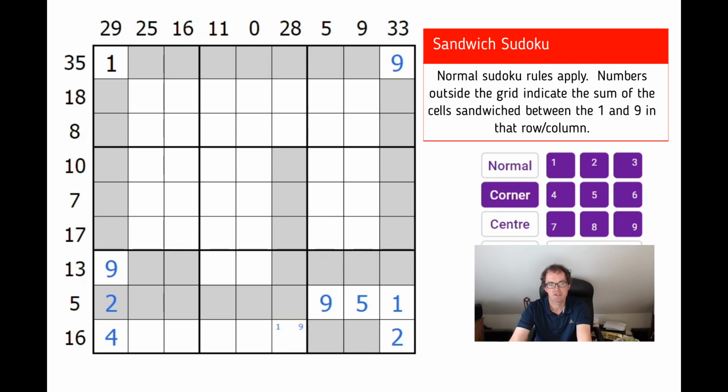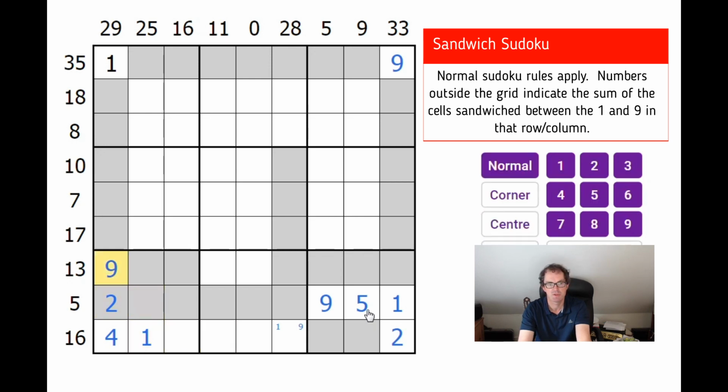And look, we have a 16 total in row 9 now. Now we know 16 must be 3 cells long, because we can't use the 9 here. So the maximum we can get with 2 cells would be an 8 and a 7. That adds up to 15, not 16. So we need 3 cells. 1, 2, 3. So the only way this works is if this is the 1 or the 9. So we can actually go 1. This is a 1 because there's already a 9 in the box. This is a 9. And let's grey in the areas in between.